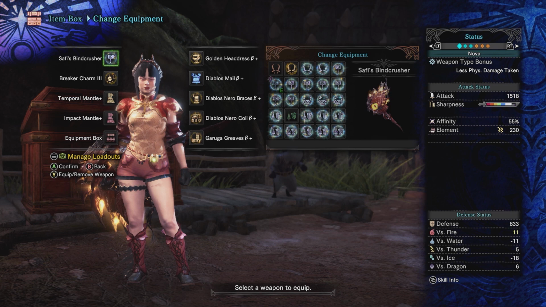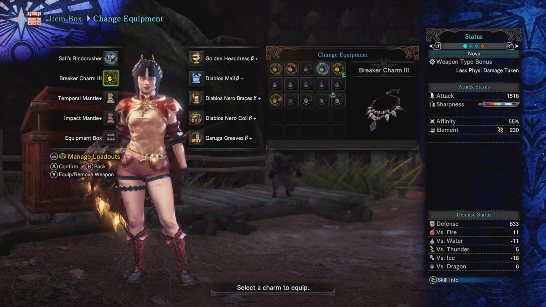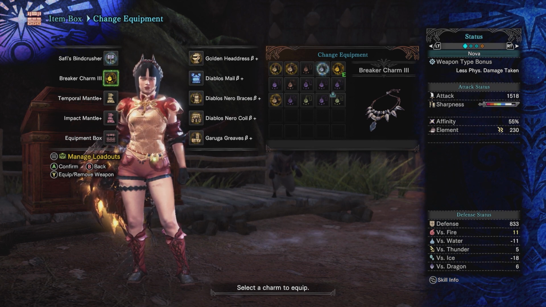Poison's good, and so is, what's the other element? Sleep, that's it. So that one's good. The charm we're using is the Breaker Charm. That's for Part Breaker 3, because this is a Slugger, Part Breaker build, kind of like, as I said, the Sticky Bowgun build.